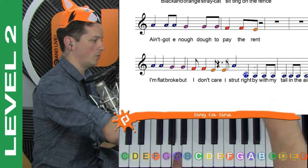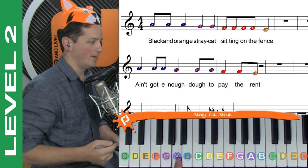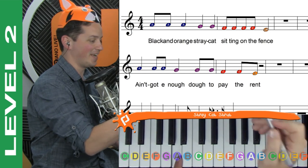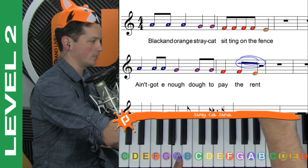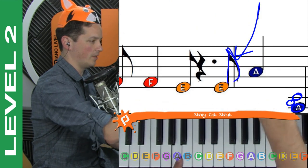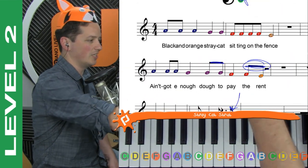Other than that, all you got to worry about is stuff from like Clapple Academy level 2 and higher. Most of you who are in Clapple Academy are already dealing with eighth notes. So that's just that bar that's across there. And then this one is also an eighth note. It looks a little bit different. This one is called a flagged eighth. It's got a little flag on it there. And then these ones up here with the bars are called barred eighths, but they both mean the exact same thing, which is play those notes just a little bit faster.